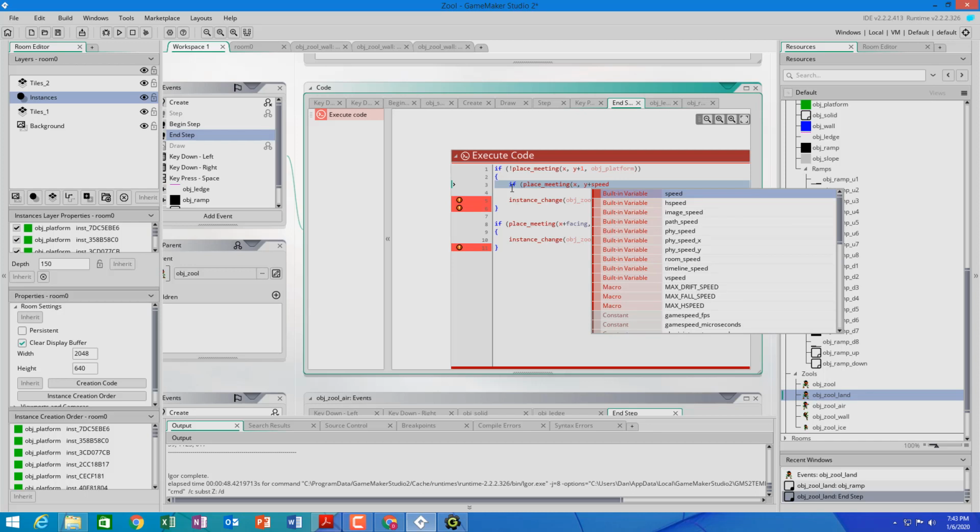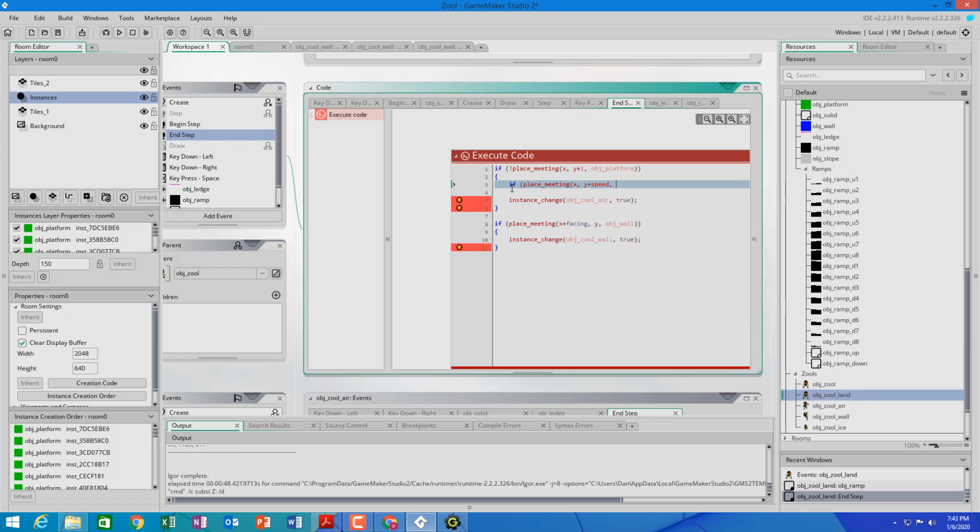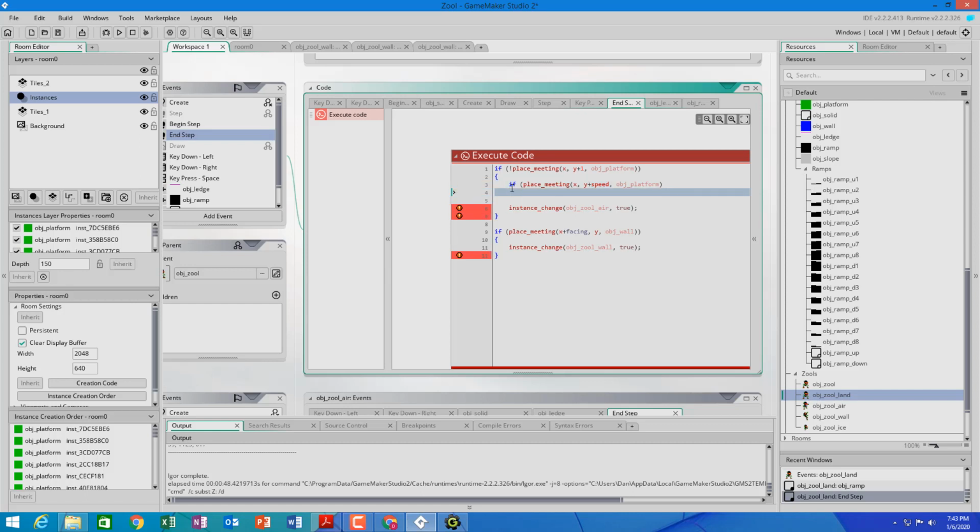This checks to see if there's a platform a little bit further below Zool's feet, and it all depends on the distance Zool is moving. So we ask that question, and what are we looking for? Still looking for object platform. Kind of looking ahead, I guess.